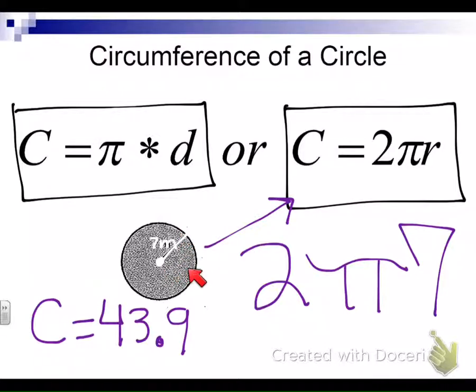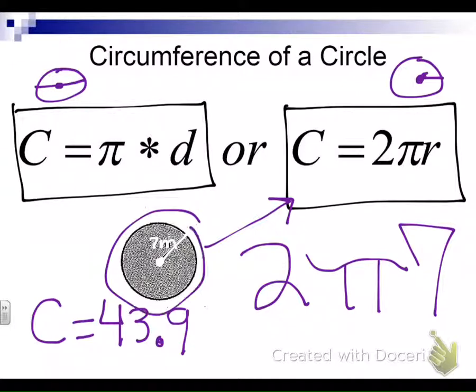Okay, that's okay. So, diameter means it goes across. Radius is just from the center to a point on the circle, so it's like half. If it's a diameter, the line's across. The circle looks like this. If it's the radius, it looks like this. So since we identified that this is a radius, we just plug the numbers into the formula. 2 pi, the radius is 7.